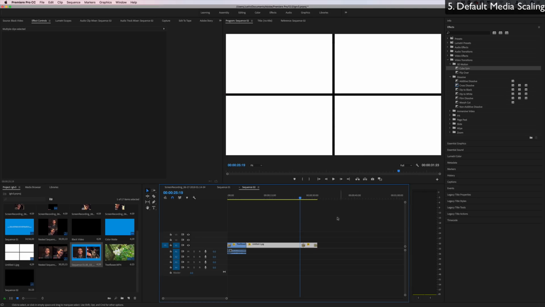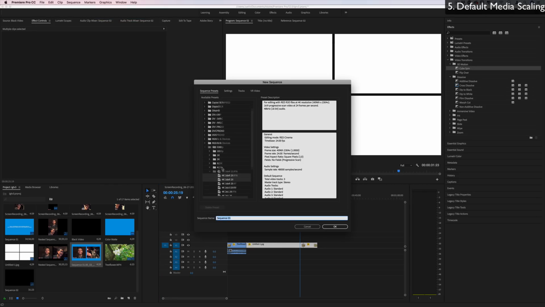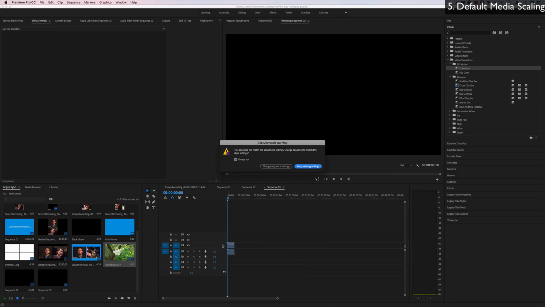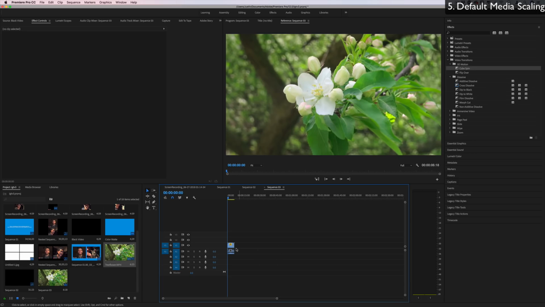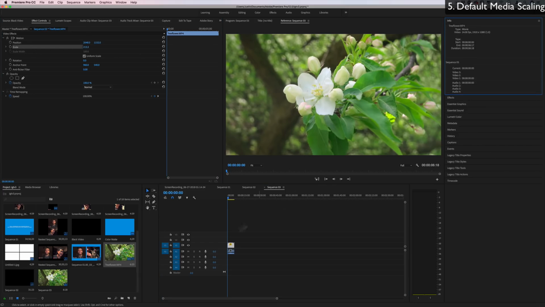When I press OK, let's say we open a 4K sequence. So let's go to File, New, Sequence, and I'll open one of these default RED 4K sequences, except I'll drag a 1080p clip into this sequence. It'll tell me the sequence settings do not match. Do you want to keep the existing settings or change the sequence settings? I'm going to keep the clip settings, but you notice it still scales it up to the frame size. And it does that right here in the scale to frame size section. You can see this is a 1920 by 1080 clip, but it fills in as normal.